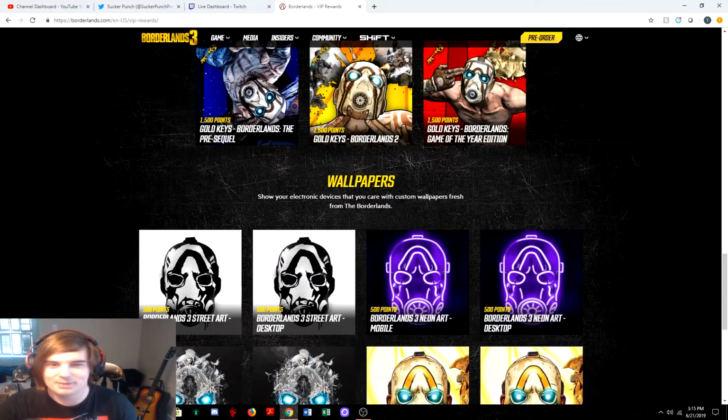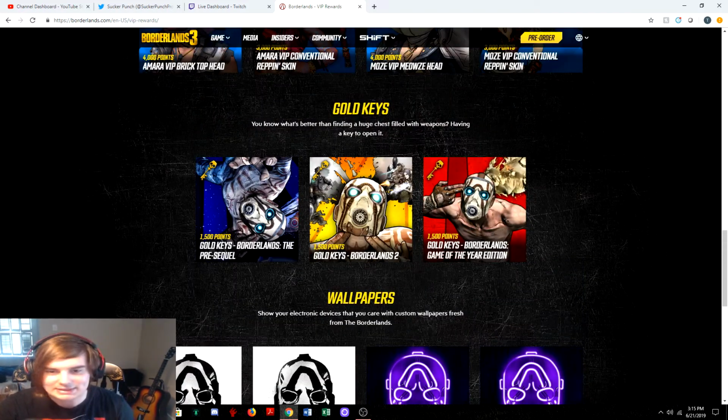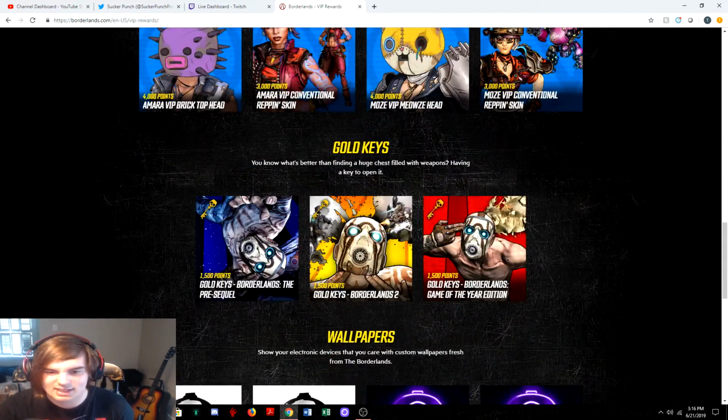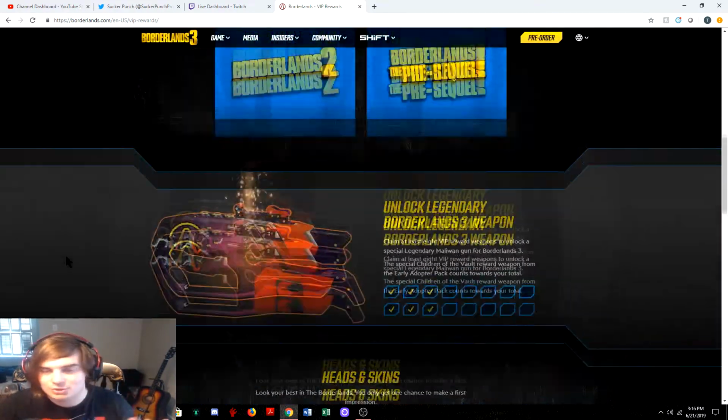I would not recommend buying the wallpapers. You probably could just snatch most of those offline from Google. Yeah, golden keys, they give those out free like every month, so I probably wouldn't buy that either. And it's not even Borderlands 3 keys yet. When the game comes out, I'm sure that they'll update this and allow you to use your points to buy Borderlands 3 keys.